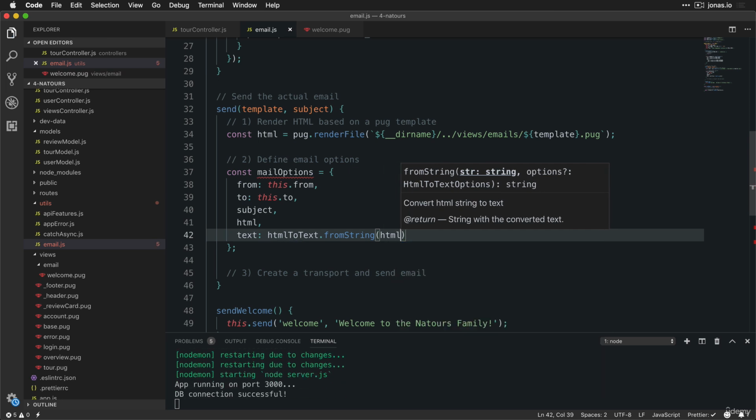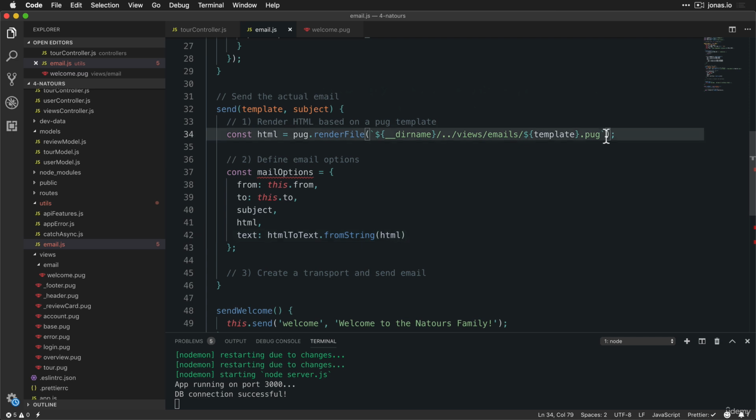So these are our mail options, and actually I forgot something very important in this first step, in this render file. Just like with response.render, we can also pass data into renderFile. And of course, that is very important if we want to do our email personalization with the name and also pass in the URL.